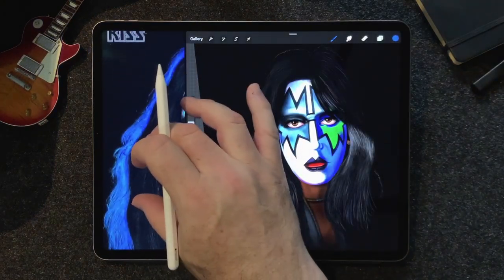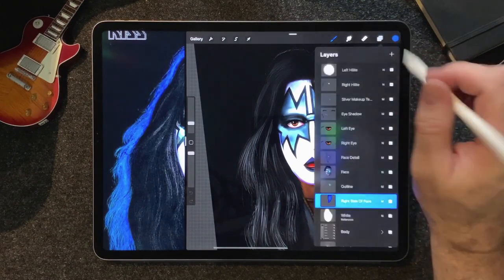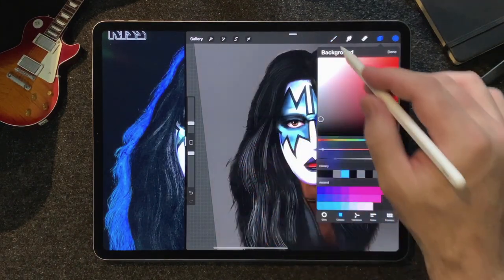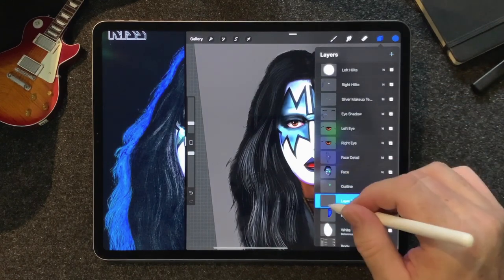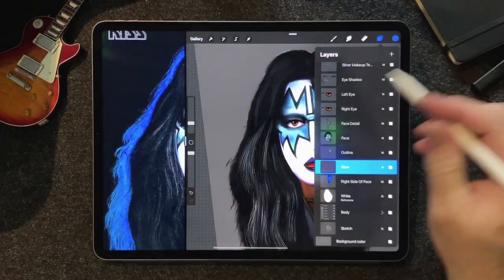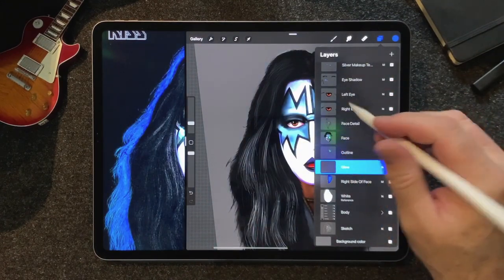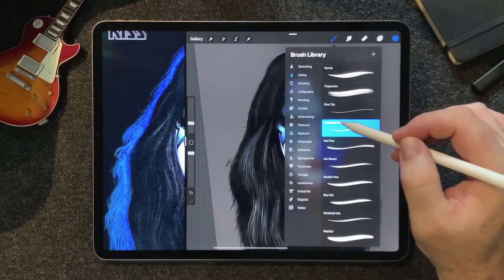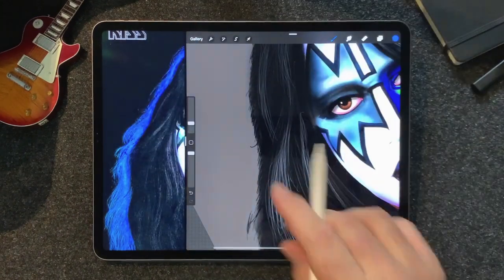So what I'm going to show you here is how I did this using Procreate. I don't think I could do this in any other drawing program. What I did is I created a layer — but first let's turn that background just kind of a gray so we can see where the hair is, and then we can draw the blue glow behind it. So we need to create a layer — we're going to call this one 'glow.' Always make sure you label your layers so you can find things. I'm using standard brushes here — in the inking section, this is the technical pen — and I've got to make sure I've got the right color for the glow.